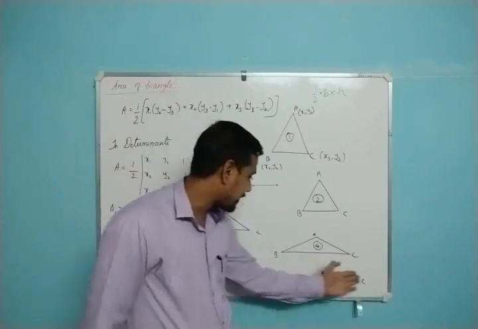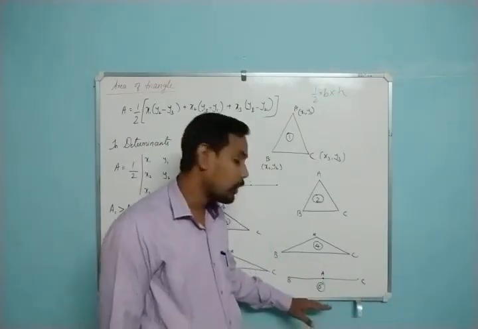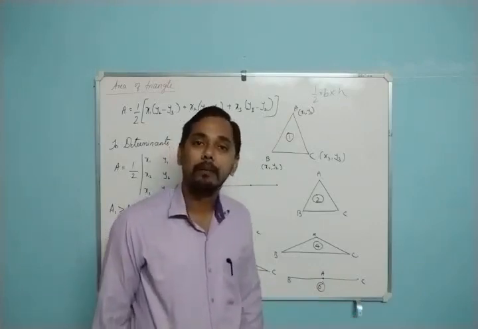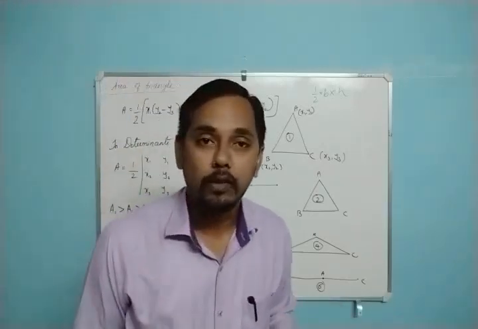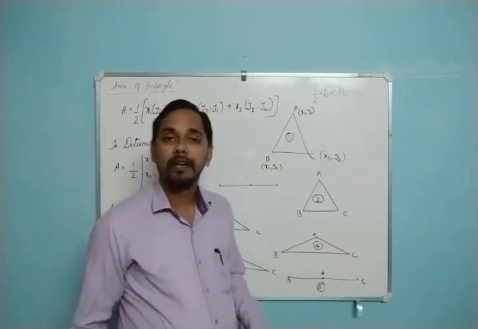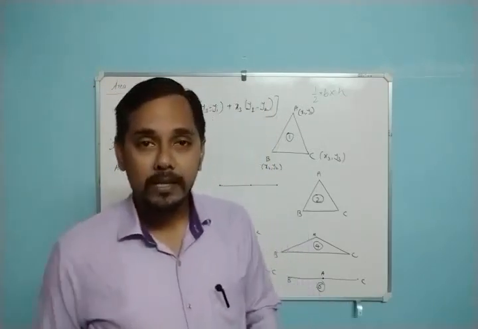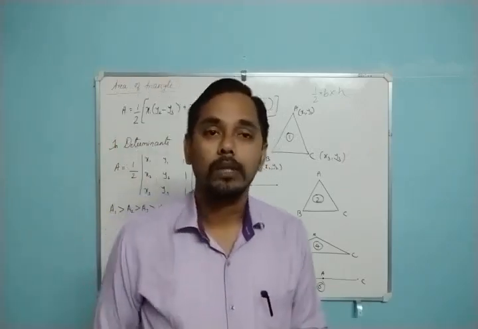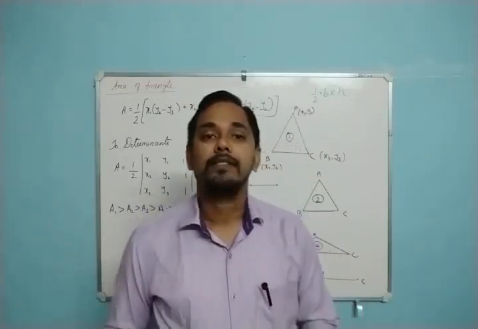We don't have any triangle here. You can see BAC is not a triangle. It is no more a triangle. It has become a straight line. BAC has become a straight line. These are points on the straight line. They are no more the vertices of a triangle. Right? So when there are no more vertices of a triangle, then the area will not be there. So when area is not there, what does it mean? Mathematically you cannot say area is not there. You can say that area is 0. Right? So no area in the sense the value of area is 0.